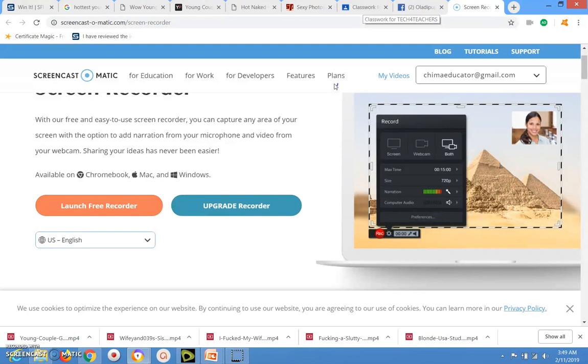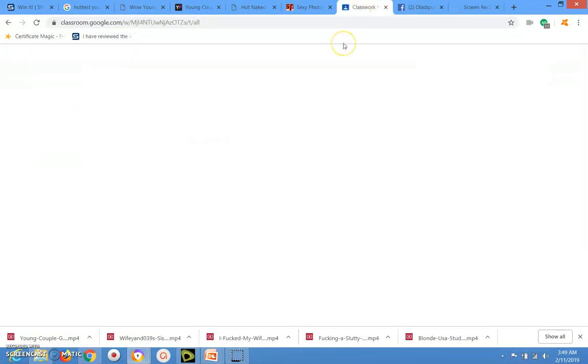So for those of you who like Yahoo and all that, you are not in for this. Every Google Classroom must be hosted under a Gmail account. A particular Gmail can host as many classes as possible, but every classroom must be hosted under a Gmail account. That's why you must have one.